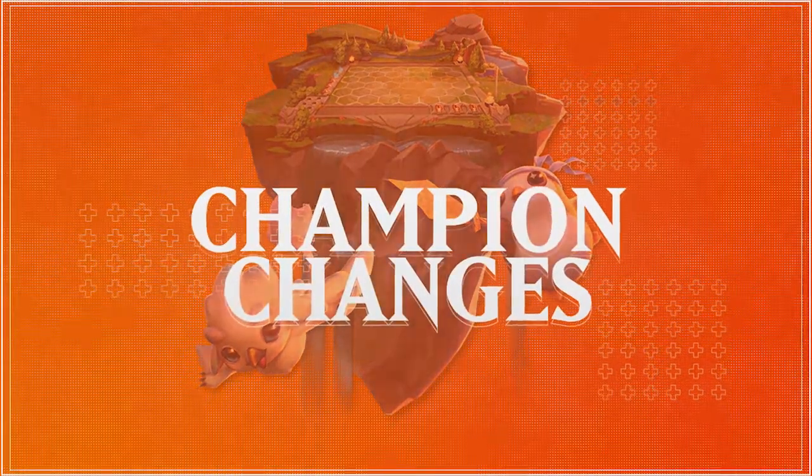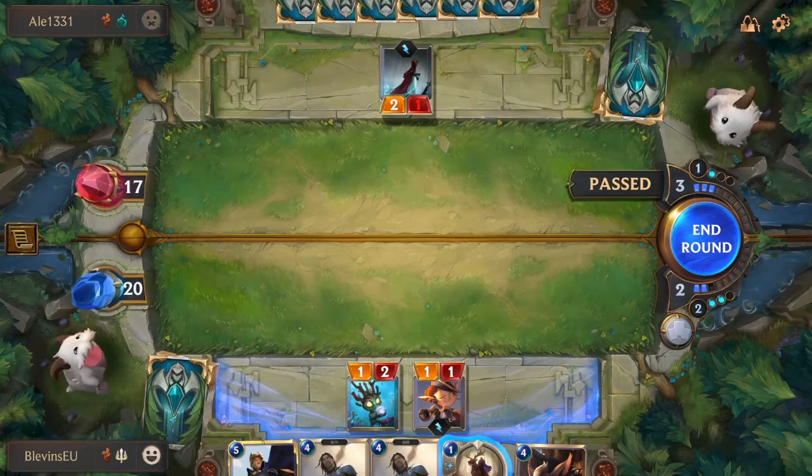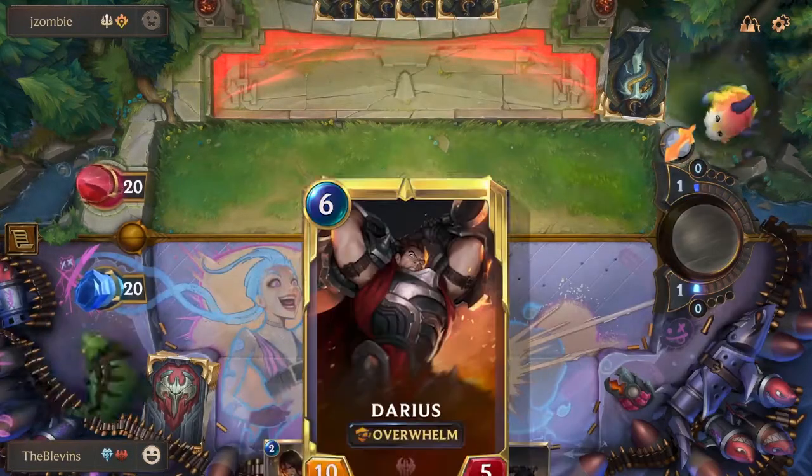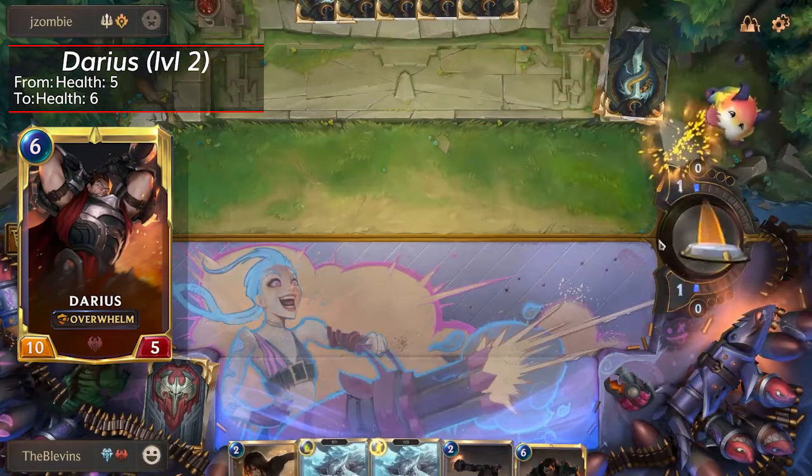Alright, back to video, and to start things off, we're going to talk about the champion changes. 3 champions are getting touched in this patch, and they're arguably all buffs. The first champion receiving a buff is Darius. Darius's level 2 version is getting a 1 health buff from 5 up to 6.